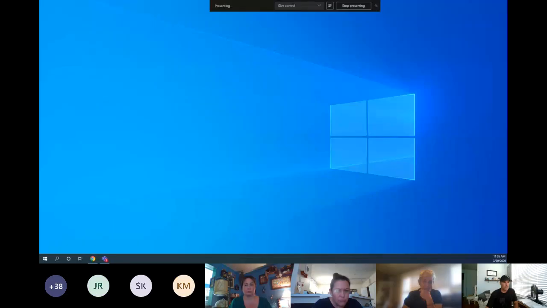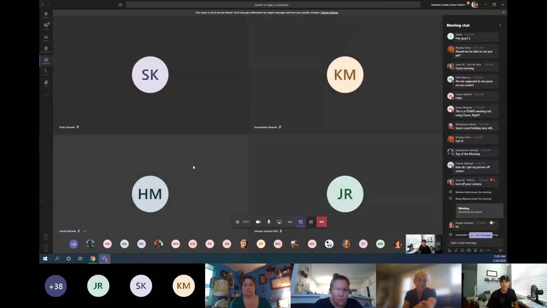What I'm going to do is share my screen, and I want to make sure that everybody is seeing what I see. So I'm going to jump into Teams here. And you guys should be able to see my screen. I've got a couple icons here of people on the screen. And then down the right-hand side, I have the meeting chat. If you hover your mouse over the screen, you should see this little bar pop up. And one of them is hide or show conversation. And so the hide and show conversation, please make sure that's on so you can see the meeting chat.